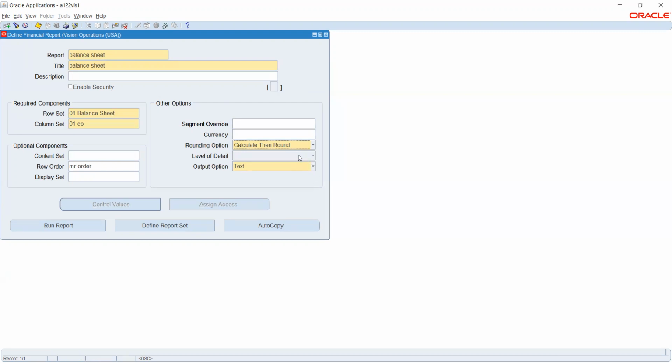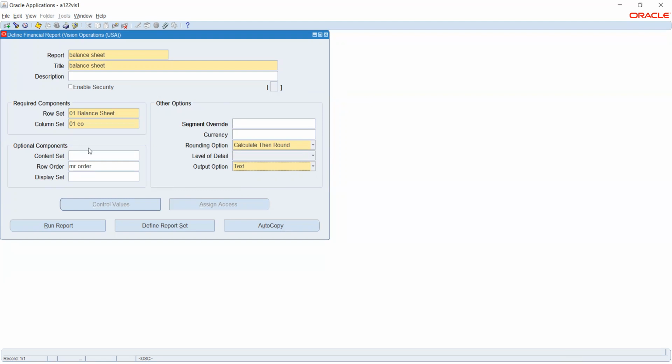And the level of detail, the same option. Since this is optional, I'm just leaving this as it is. Then we have the option to view our report, whether we want it in text, spreadsheet, or XML. Accordingly, we can select the option. I'm just choosing the standard option, that is text.